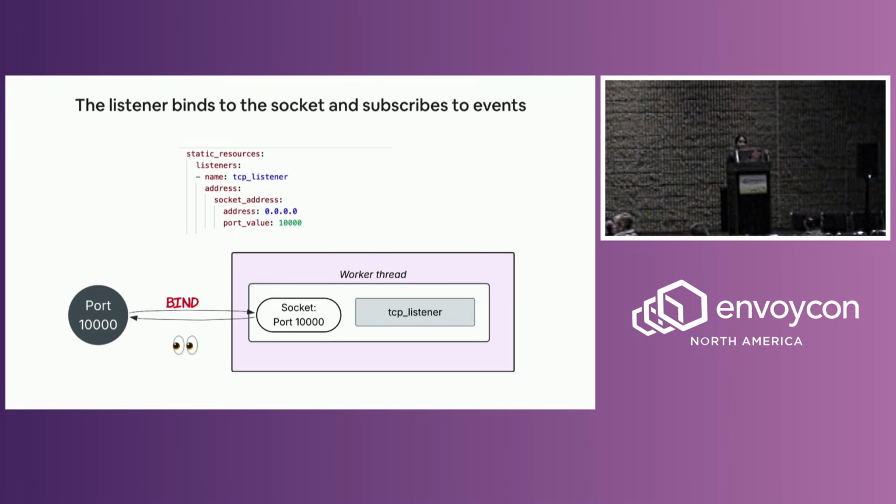This binding means that this socket receives incoming events, and the listener keeps on listening for these events. Whenever an event happens on the socket, and the event can be anything ranging from a connection starting, or data incoming, or a connection ending, a sequence of events gets triggered within the listener for each of these events.